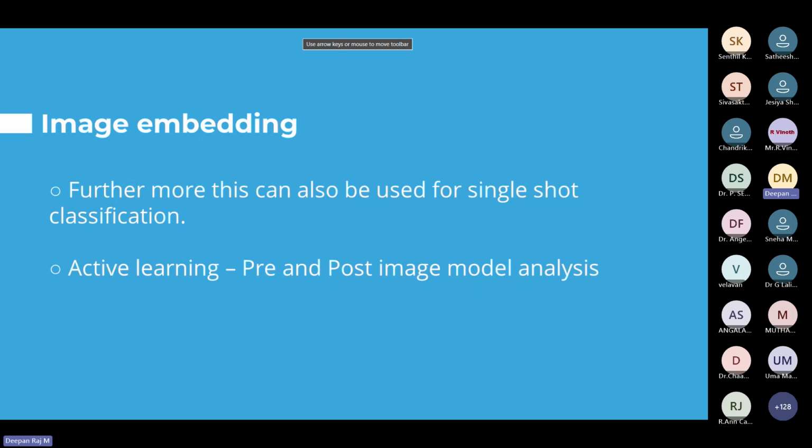Which is not a healthy way of doing things. So in order to avoid this kind of problem, people use single shot classification. They use the same embedding space method, but this time we are not going to use pre-trained methods. We'll be using a model which is trained on these phases, having those classes. And using that particular model, we can push every image onto a latent space, such that next time when you give a query image, it will go onto the space and look for the closest match. So even though you have 1 or 2 images of every face, that's enough.